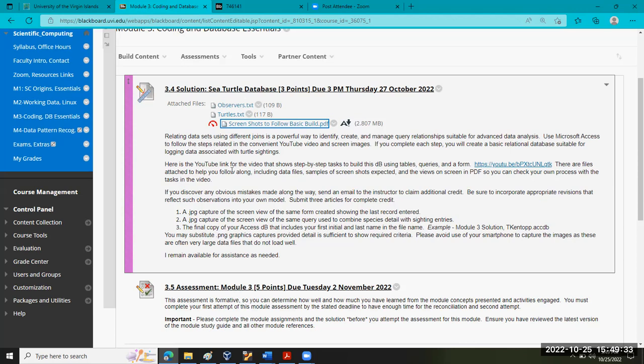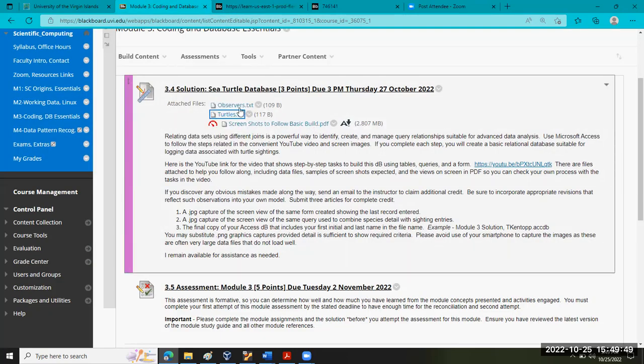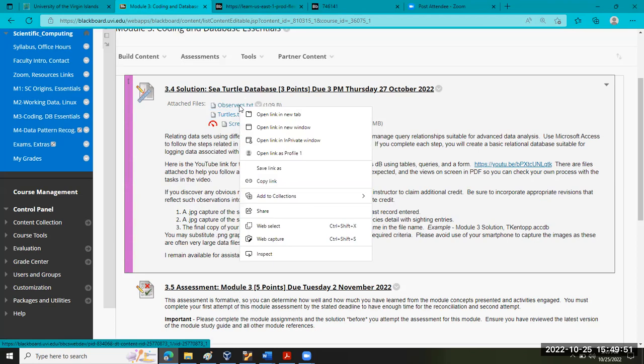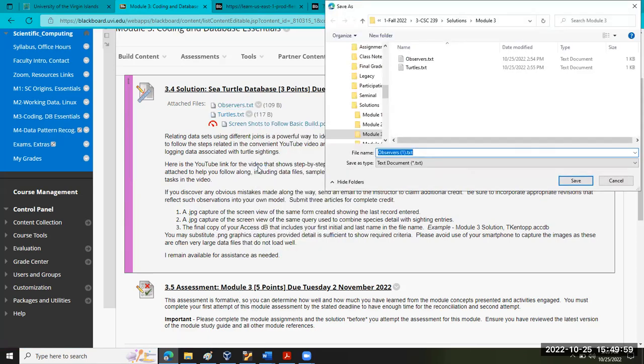So what are you going to do after you download this turtles table? You're going to notice that when you click on it, this is probably going to happen. You might be able to download it. Can we download this thing into a text file? Let me see if I can download. Can I download this by right clicking it? No. It's save link as. Save link as. Oh, and that would do it.